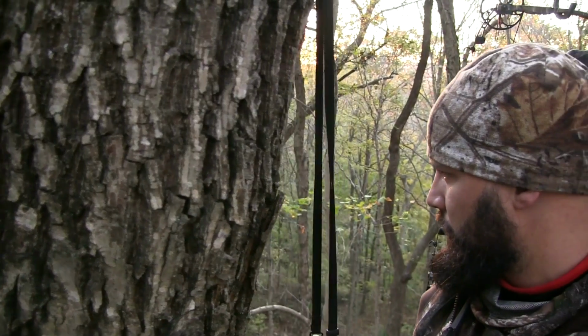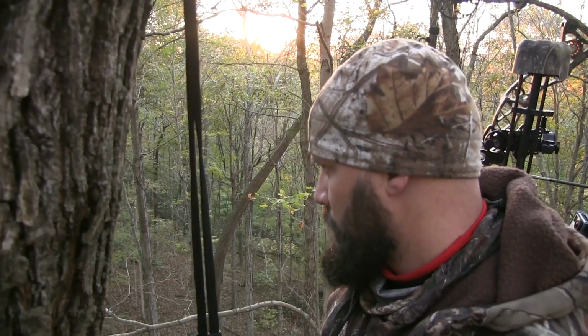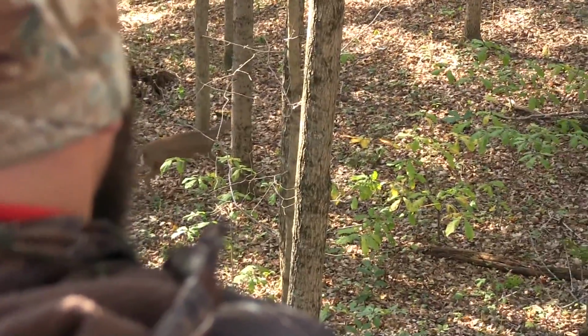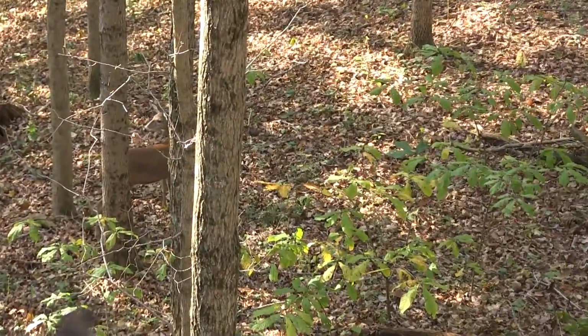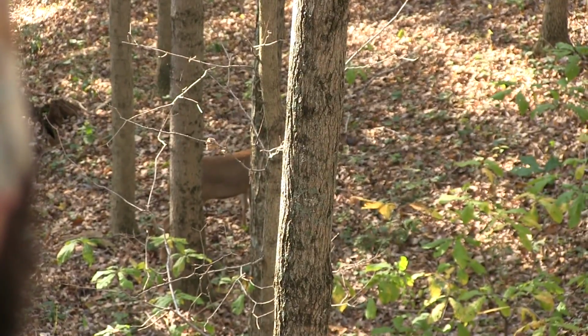But as we get out of October and progress into November, a lot will be changing for trail cameras and your hunting in general. You're going to start seeing more aggressive posture. You're going to start seeing those classic pre-rut characteristics in your hunt: grunting, bumping, chasing. You're going to just start seeing a lot more activity in general. Scrapes will be a good tactic, but it'll start waning off as we progress into November.